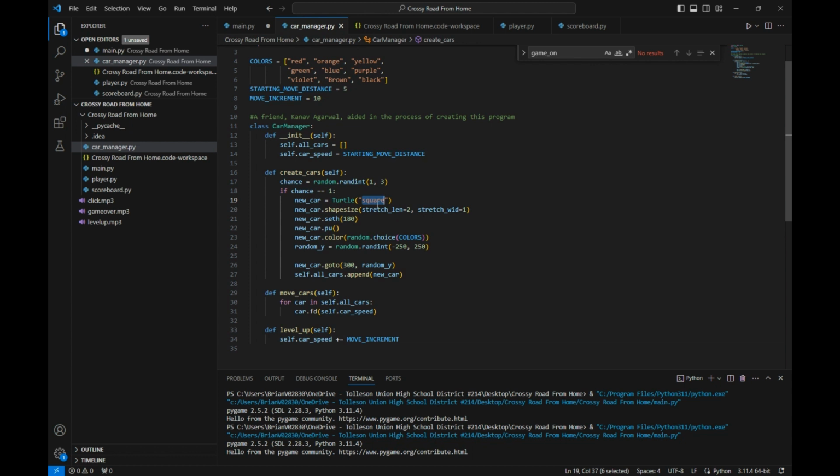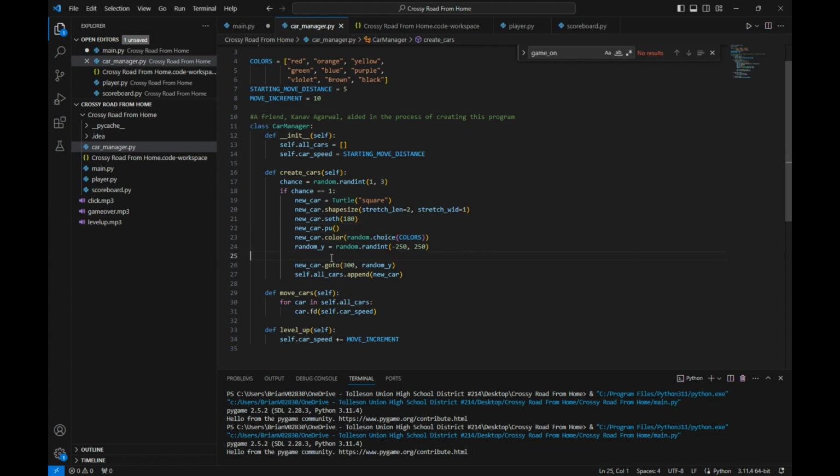And then this selects the size. I believe this is the hitbox. So you can choose. If you increase it, you have a bigger hitbox for the cars. If you decrease it, it basically means you could practically run through the cars and just become invincible to the cars.